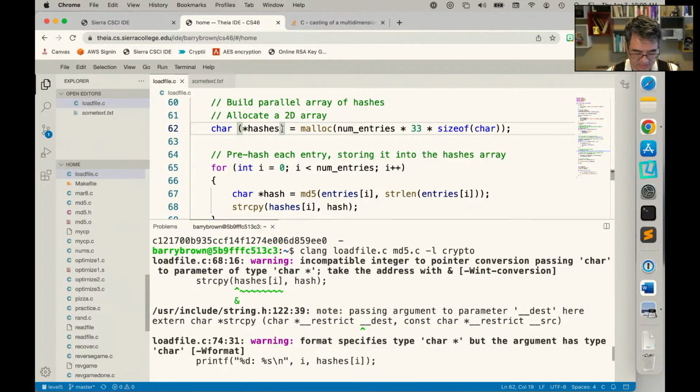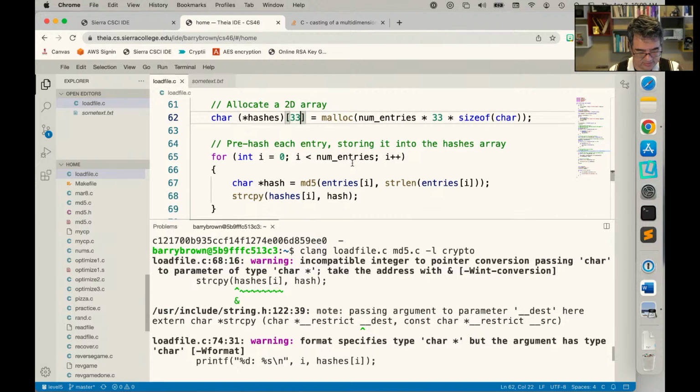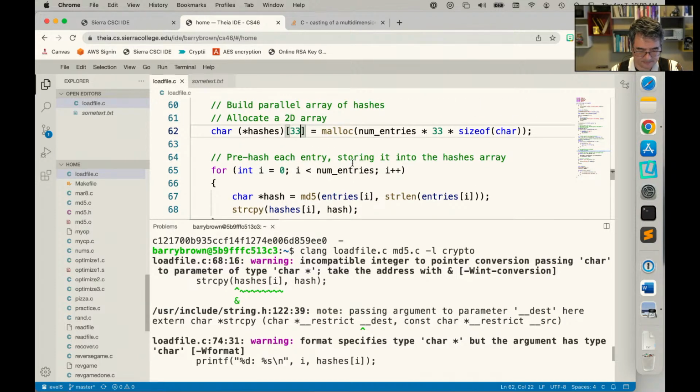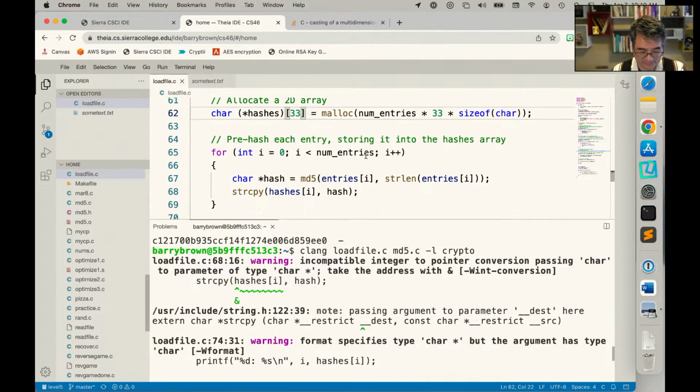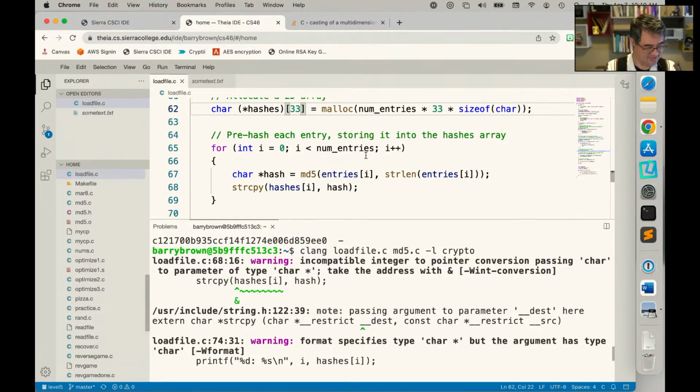But by putting on this second dimension, it now knows that hashes is a pointer to a two-dimensional array. And you know what? I learned something today. I learned how to take a malloc and convert it into a two-dimensional array. I did not know that before. So there you go. The teacher learned something today.